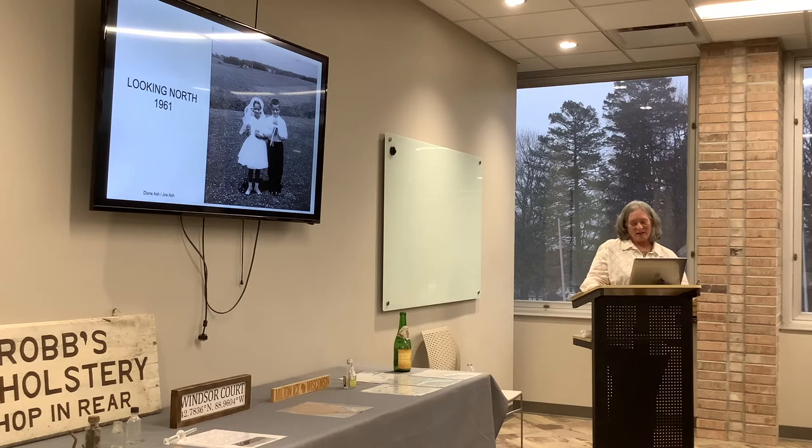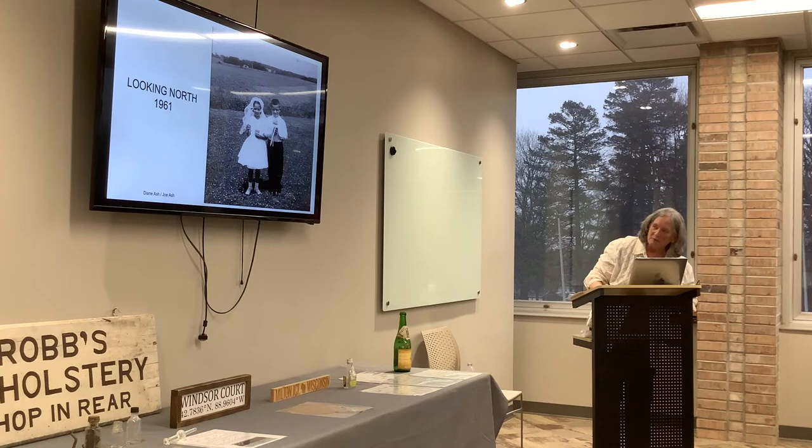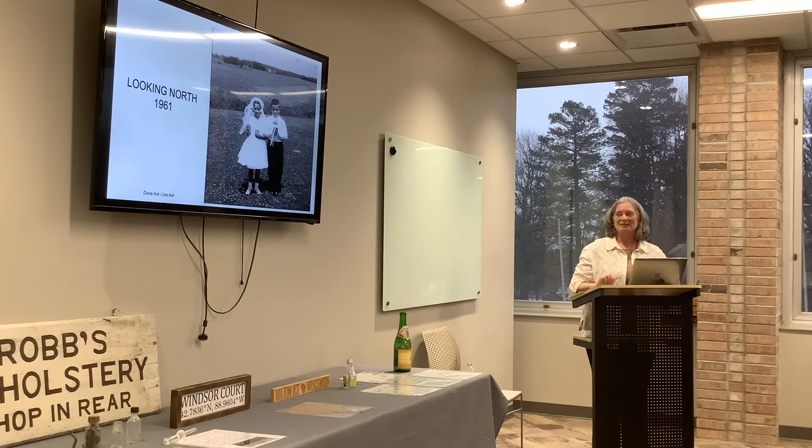Living on Windsor Court growing up, you felt like you were living in the country even though you were only a block and a half away from Merchant Road where all the stores were. This is my older sister and brother in our front yard — obviously no houses behind at that time. For many years, the Hale Deal family rented land to the Milton FFA and they would grow corn crops in that area. Mush Gandy would come to crop dust the corn, and he'd fly so low us kids would go screaming into the house thinking he was going to crash into us.